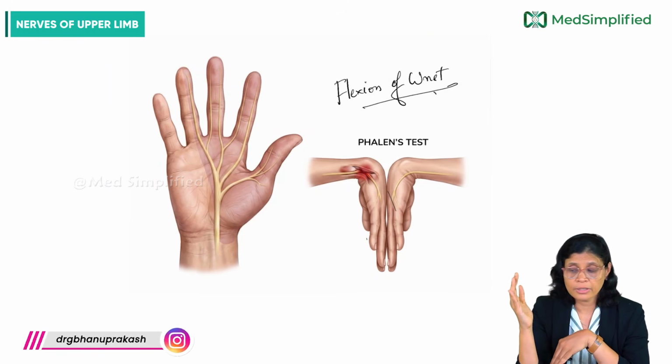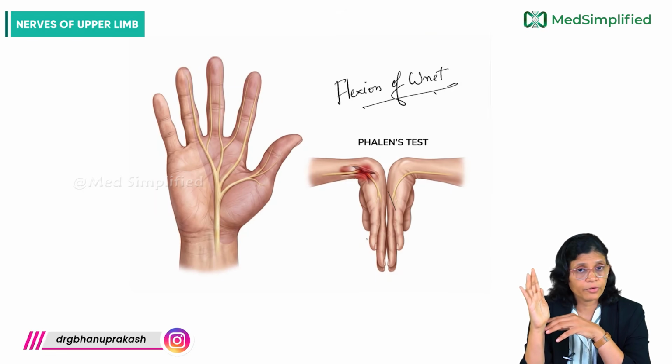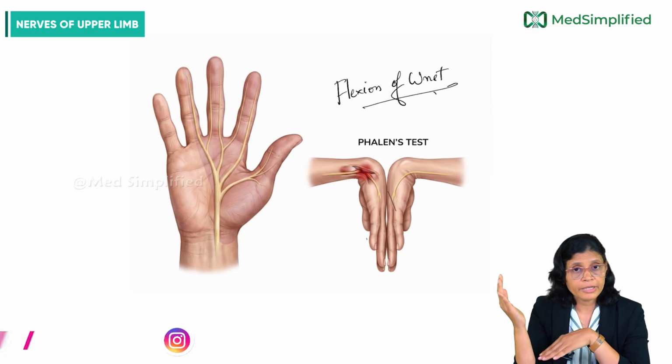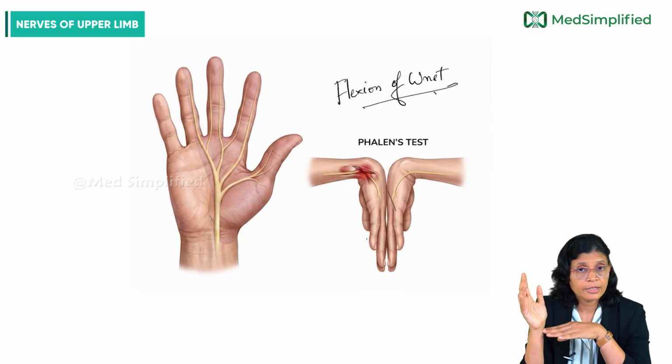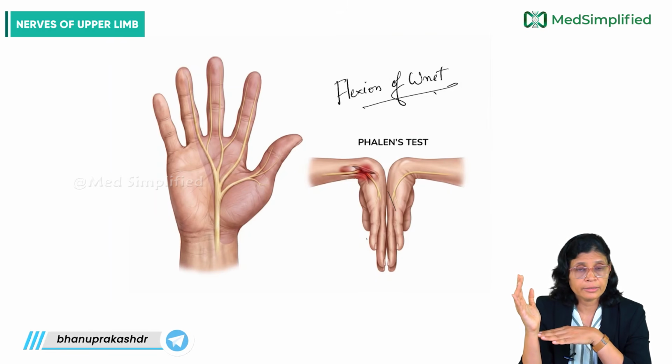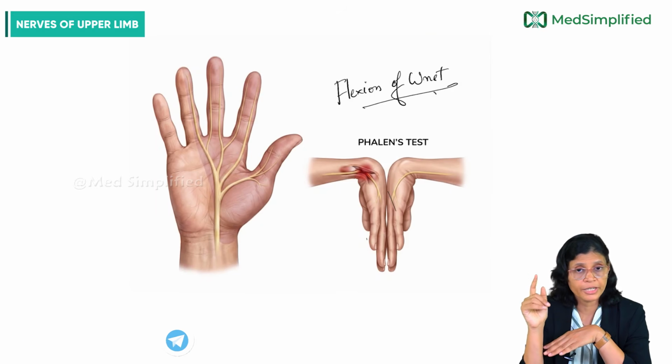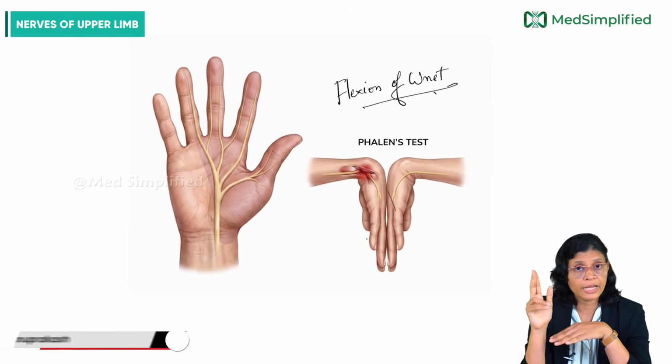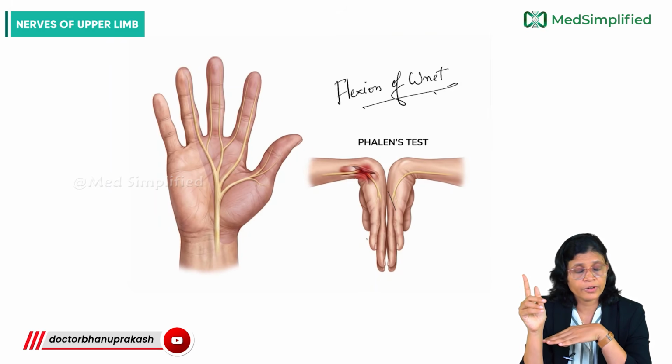Now at the elbow level, when we see the ape hand deformity, we see the benediction hand deformity. Then in the mid forearm, we will see similar things. And then distal to the mid forearm, one more thing we see is the pointing index finger. Pointing index here, not benediction hand, but pointing index we see mainly because only the radial head of flexor digitorum superficialis is affected.